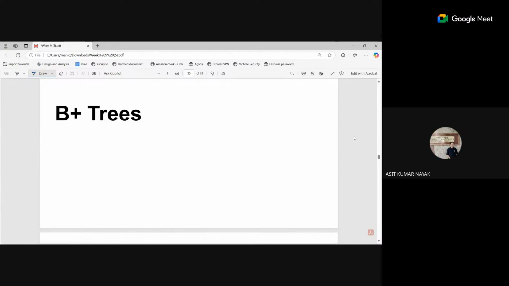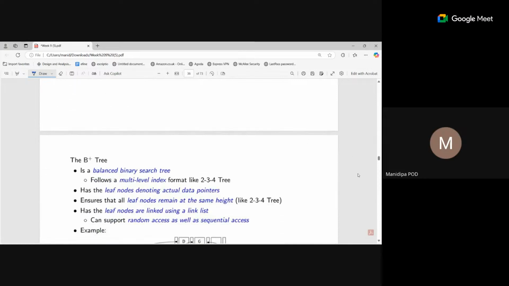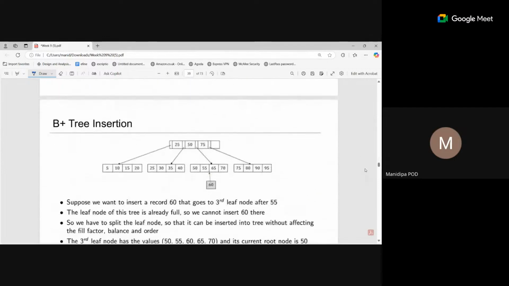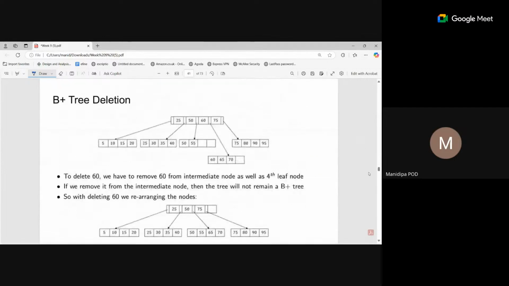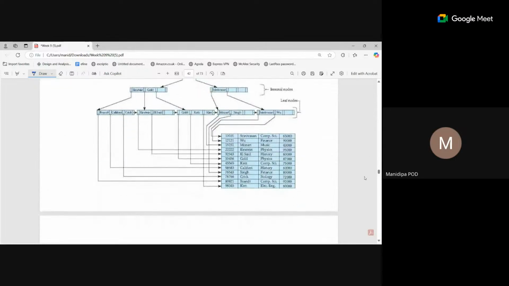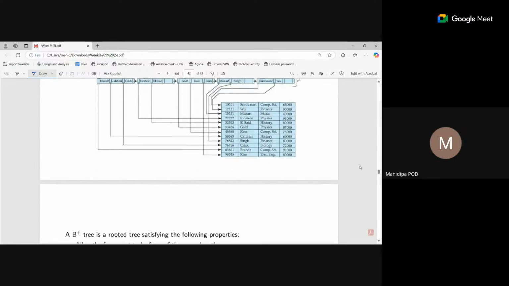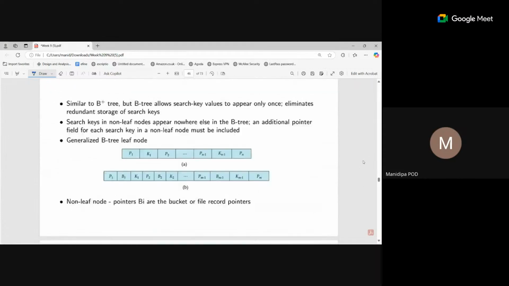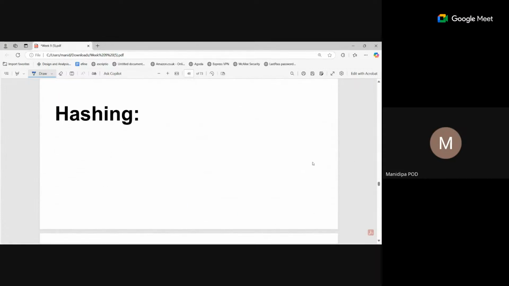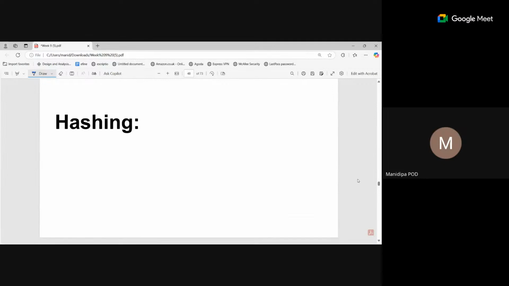Yes, ma'am. Okay. See, 2, 3, 4 trees is the basic concept. If you understand that, B tree, B plus tree will be very easy. It's just formula related. Only sums will come from here. So I will give you this PDF after the class. You can go through these. I have just taken the same PDFs from your slides, but I have taken only the important ones. B tree, B plus tree, I will ask the instructor to take it in the next session.